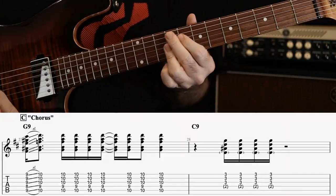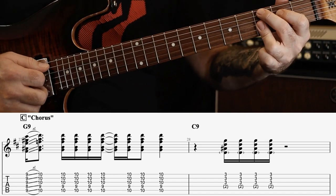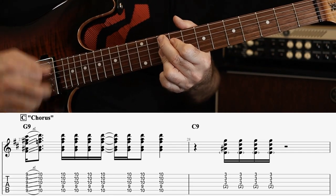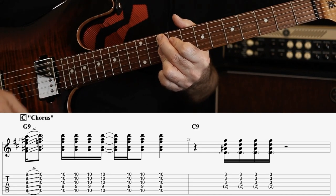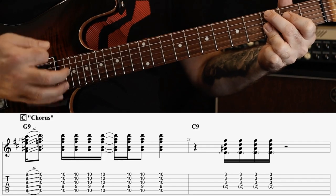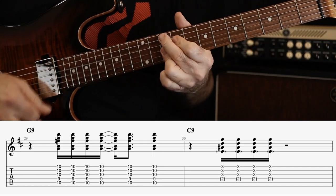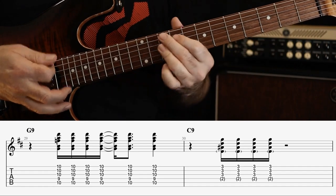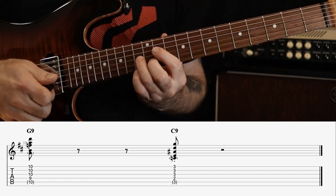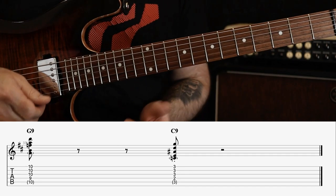Then we go into what I'm calling the chorus section — on the G9, slide in, and then four stabs on the C9. Rhythm-wise, think of sliding in on the one beat, then the two beat, keep it ringing, three-E-and-a, four — all on beat two of the next bar — so it repeats with that slide in. The horns are going as well. That's as far as I've gone; it kind of goes back into that part. I haven't done the rest of the song — there's a lot of repetition in there — but hopefully you can get enough from that to be able to play the guitar parts.